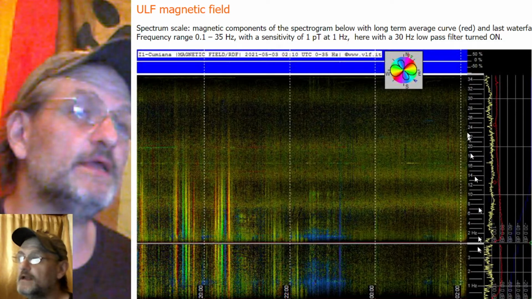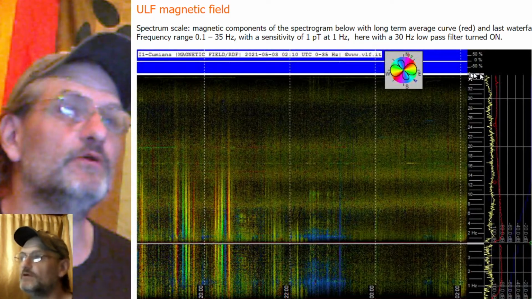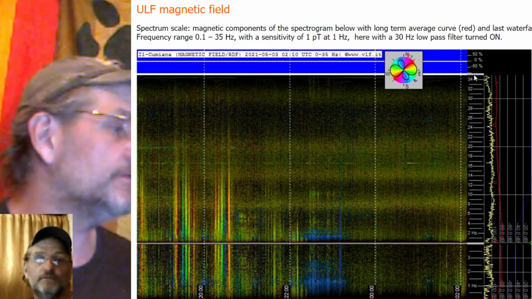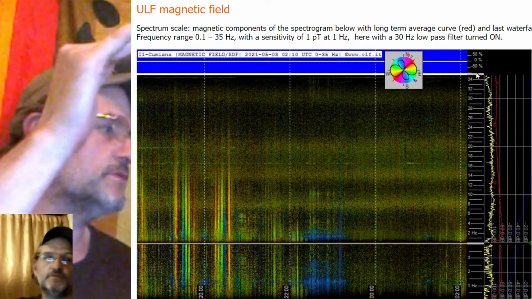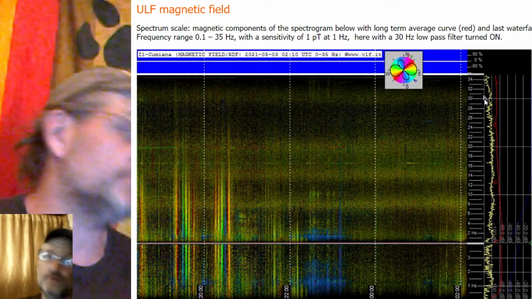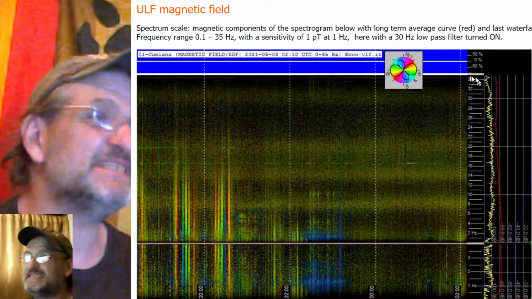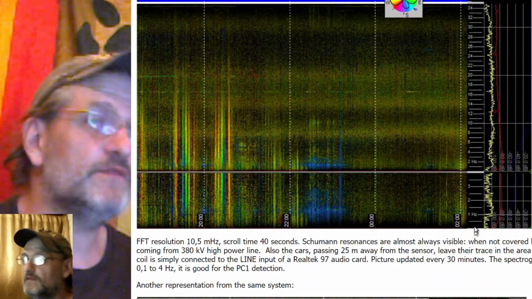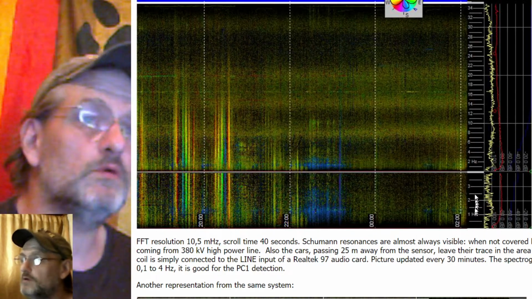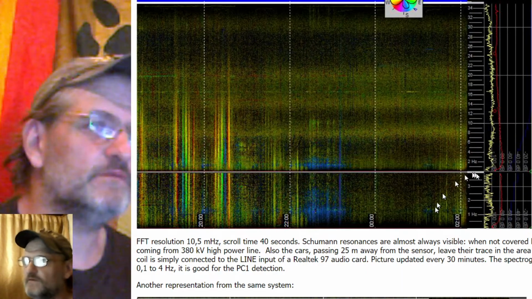Over here on the right-hand side, this is hertz, going from 0 to 35. Almost at the fifth Schumann resonance. The last one is 46. There's 33, then there's 39, and then 46 is the last one. So 33 hertz here. This is magnetic. Okay. And then you have down here, I want to point this out. You've got to see this. This is the range from 0 to 4. This is the magnetic from 0 to 4.